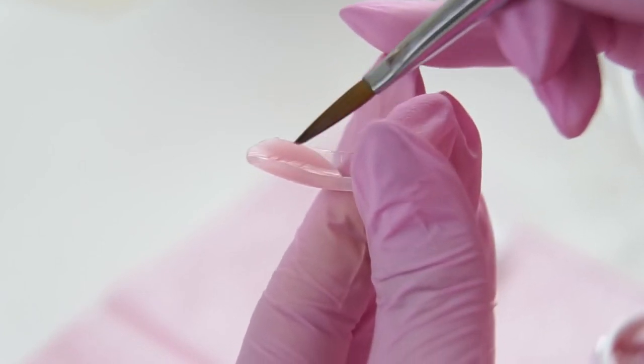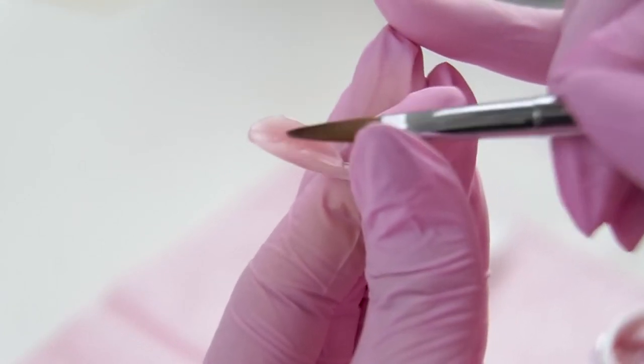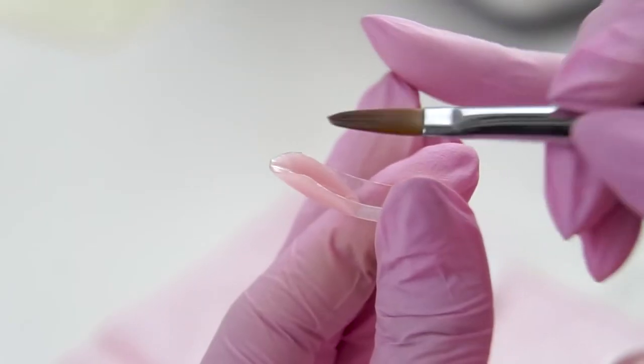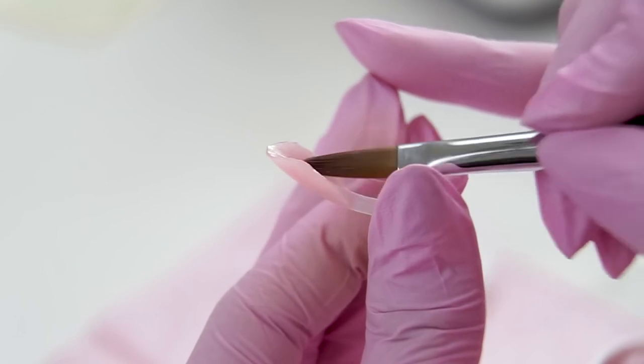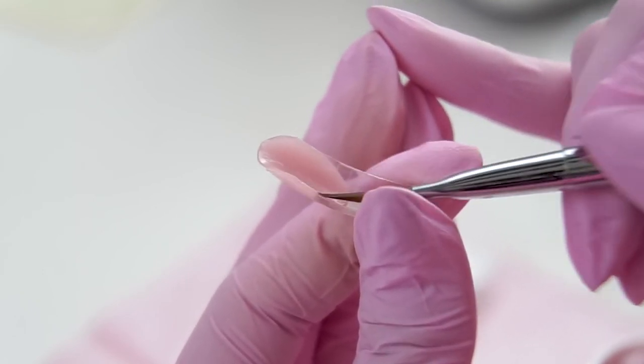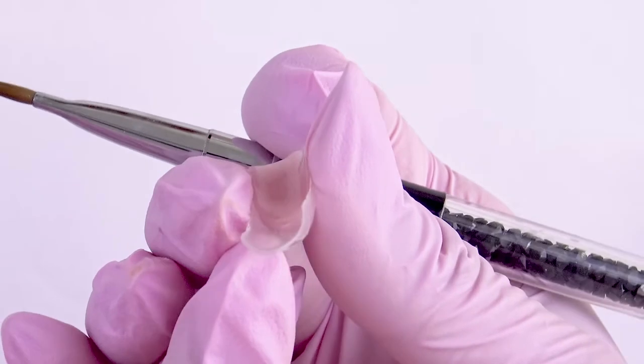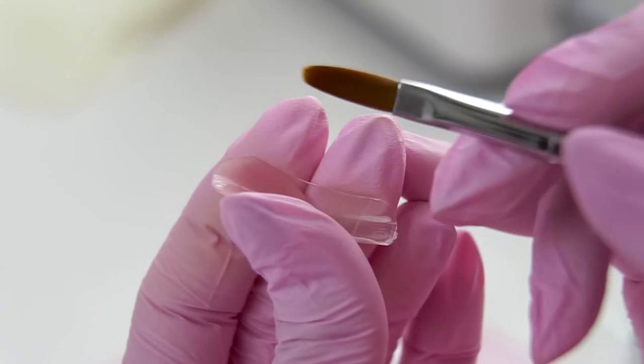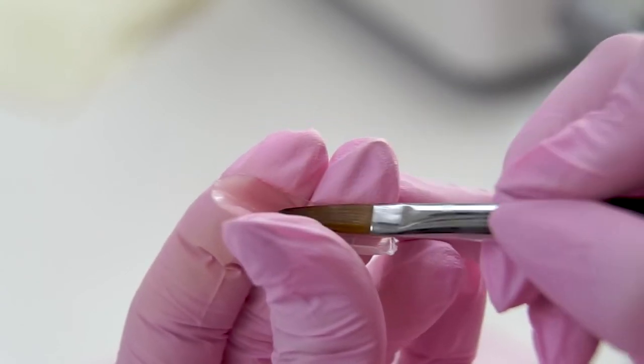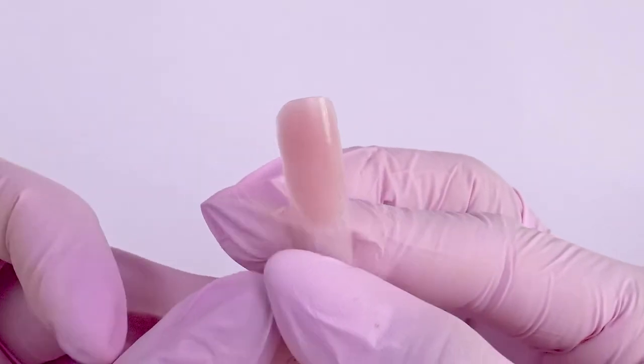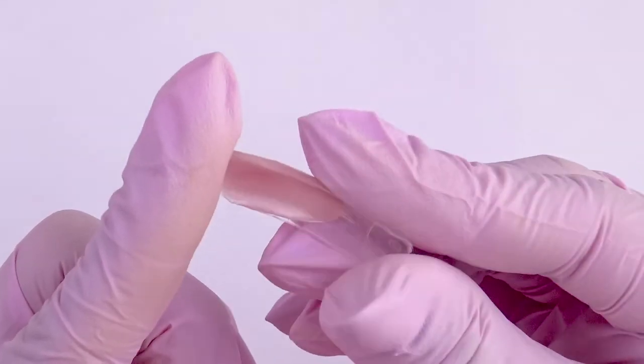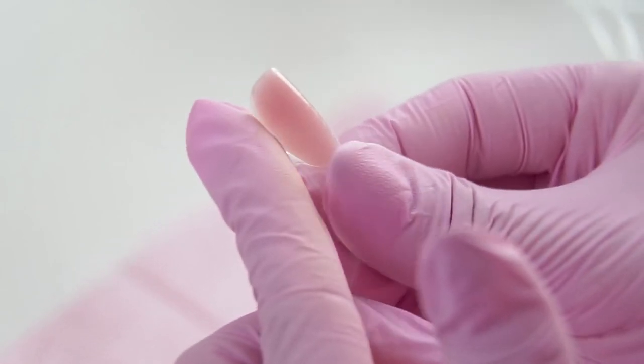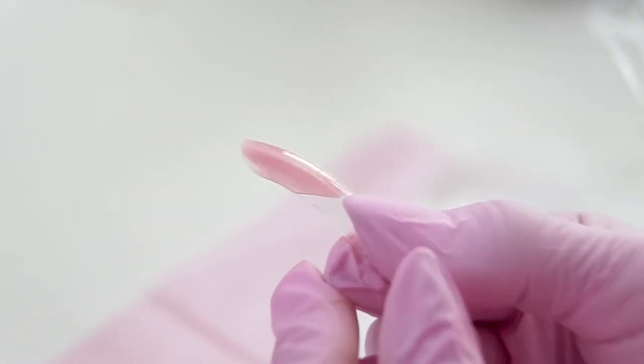I don't stab the Acrygel with the tip of the brush. To keep the surface flat, I smoothen it, pushing with its flat side. I create the nail shape that I need, so I don't have to file almonds from the squares. And check the thickness at the free edge. It should be around 0.7 to 1 mm. If the free edge is thin, it will break. Check the form from the top view. Check the material, its thickness in the central part and at the end. When we are satisfied, we can move the form to the nail.